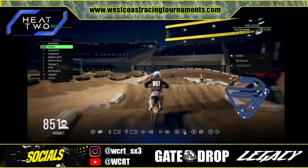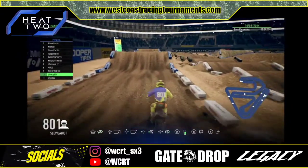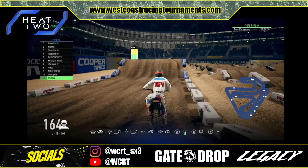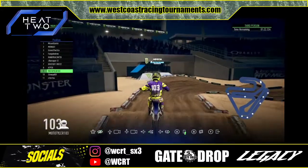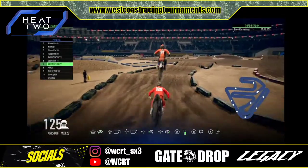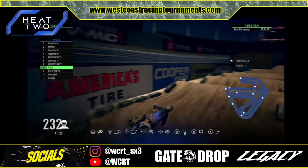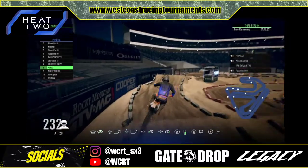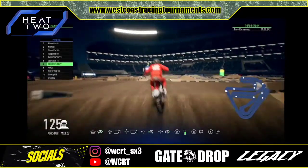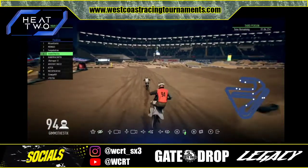Misael Gaiman coming around now, leading another lap. Carter and Slow J looks like having quite a battle with each other at the moment. Carter looking like he's letting the traffic go by. Yeah, we got Jay Berrigan and Kristoff back here in a good battle, but Kristoff gets cross-rutted going down. So Kristoff MX, just a small mistake as soon as we go on camera, man. That is the commentator's curse, as they call it.